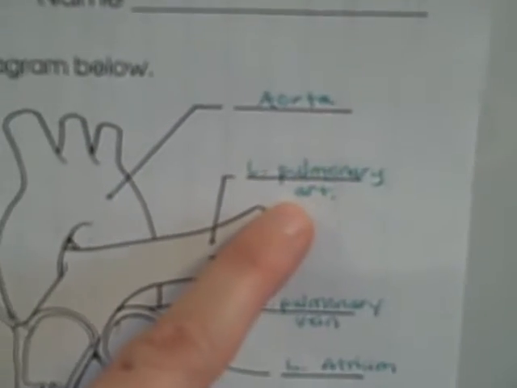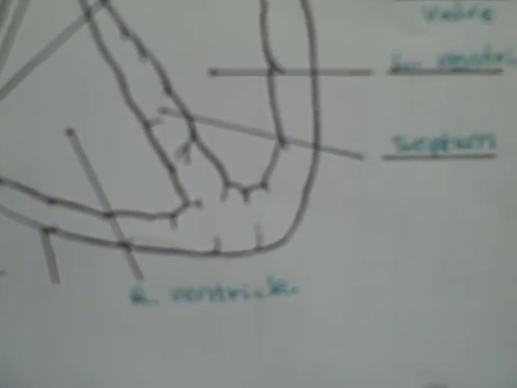Okay, you've got your left pulmonary artery, your left pulmonary vein, the left atrium, the bicuspid valve. I don't know if you can read that or not. Doesn't look like it. Your left ventricle. Okay, this right here is your left ventricle, and then the septum. The right ventricle didn't have a line on it, and it was down at the bottom. It points to this one right here. Okay? I want you to see if you can figure out the back side. The order should be pretty good. You can look this video over again, and after that, I think you're okay. Thanks.